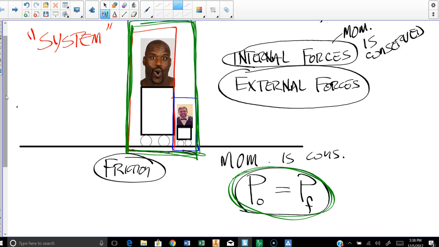I didn't try to draw our bodies, but there's wheels. We're good. All right? So we're just standing there, completely stationary. Our momentum then, at the initial part of this, would be 0 kilogram meters per second. That means if all the forces I'm about to describe are just between the two of us, they are internal, and that means our final momentum has to be 0.